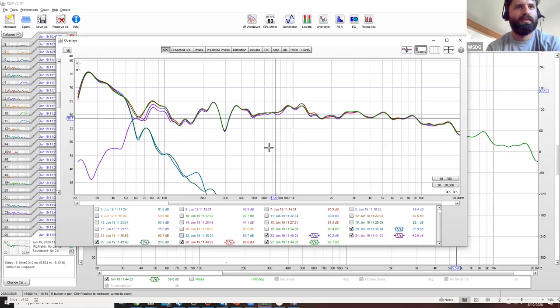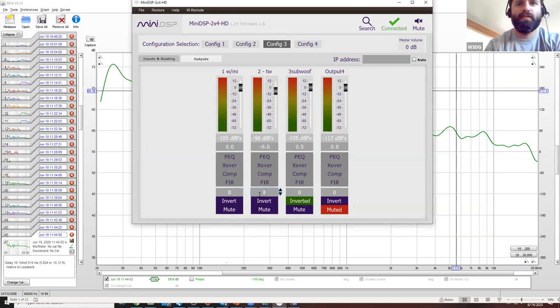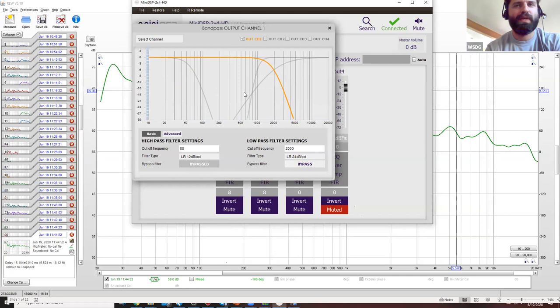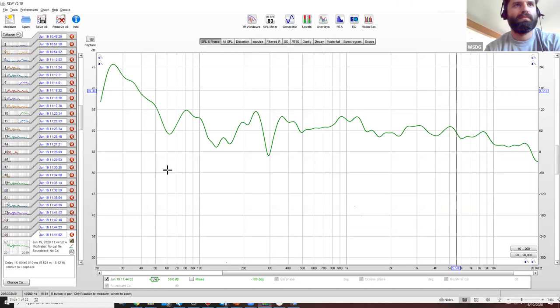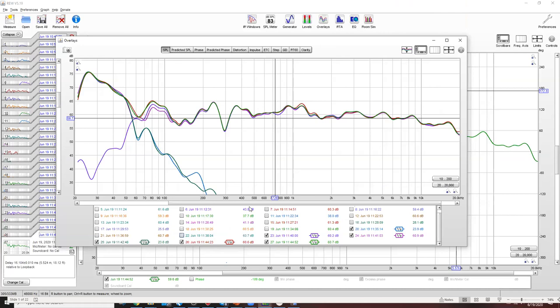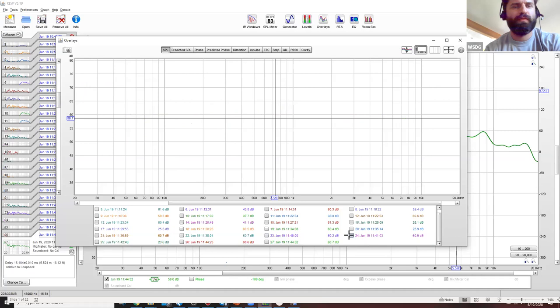All right, so the best we had was what I did last night with no crossover here. Bypass the crossover on the monitor. It runs all the way down. We leave the sub at 0. These are at 8. Let's try again. So this is all garbage. We can forget all of that. We tried to make a proper crossover and it just didn't work. That happens sometimes.